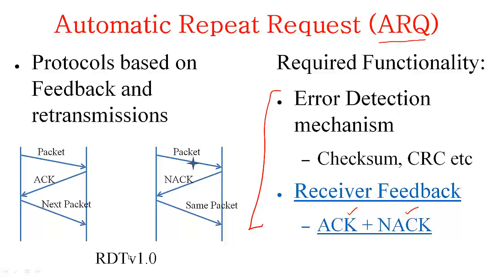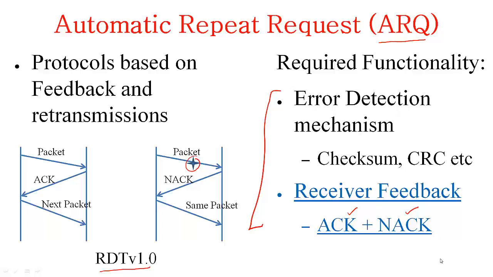So here is our first version of reliable data transfer protocol in action. So you send a packet. When you receive an ACK, you send the next packet. On the other hand, if you send a packet and some bits are corrupted, as represented by this, the receiver sends a NAC, and on receipt of the NAC, you resend the same packet because you realize that this packet is corrupted.